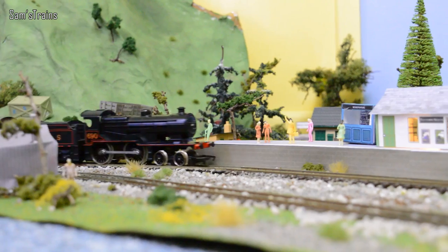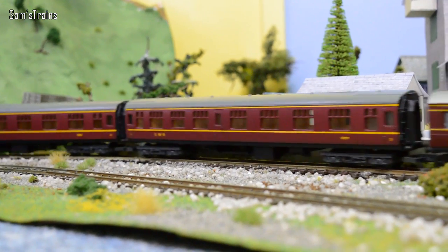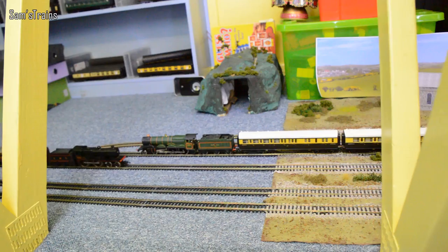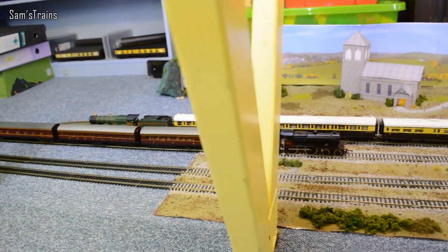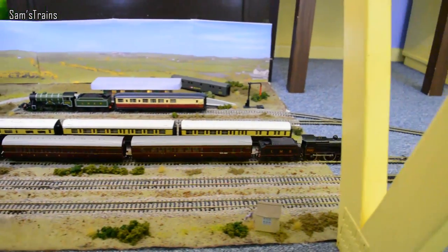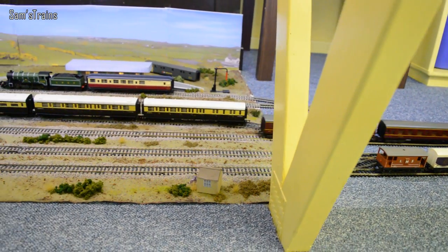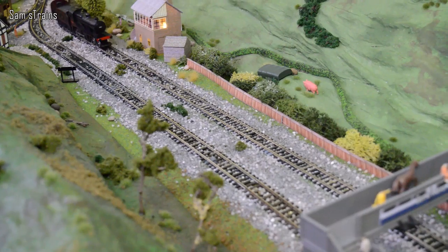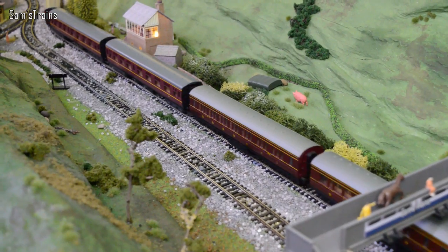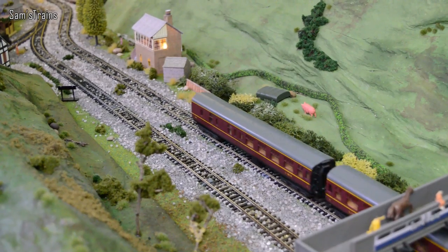Not the smoothest of starts there, but she really is the most quiet and smooth runner once she gets going. The 2P was introduced in 1928 and designed by Sir Henry Fowler and intended for light passenger duties — so yeah, probably about five coaches is about right. The 2P was in fact based on a previous design from the Midland Railway, in the form of Samuel Johnson's 483 class. The class were produced between 1928 and 1932, during which time 138 were built. Withdrawal began in the early 1950s and by 1962 all had been removed from service and scrapped — quite sadly, none was saved.